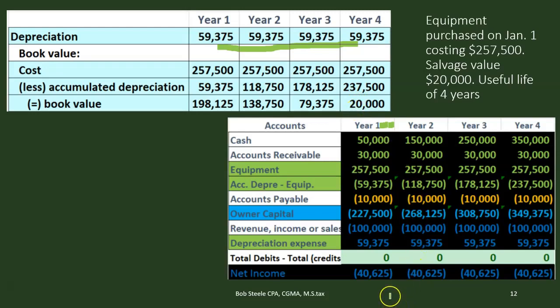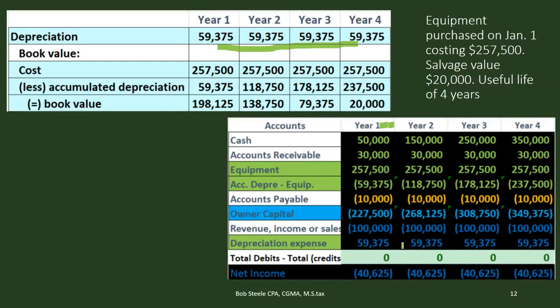What happens on net income? It's an even effect on net income. Now remember, we're assuming that we earned $100,000 each year. This is not the same $100,000. We're assuming that each year we performed exactly the same on the revenue, and the model is showing that we only have one expense. So we can isolate that expense and see what the effect would be on net income.